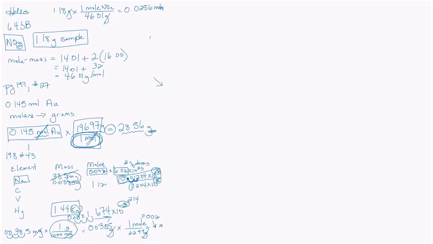Okay, so we don't always change it into grams? I thought that would kind of be the first step because we're dealing with. Yep. So for this 1.44 kilograms, and I'm sorry, I don't have a lot of room, I'm just going to put it here. For 144 kilograms, we have to change that first to grams before we can do moles. So again, we're going to use that conversion factor. We're going to put grams on top and kilograms on the bottom. The kilograms will cancel out, leaving us with grams.